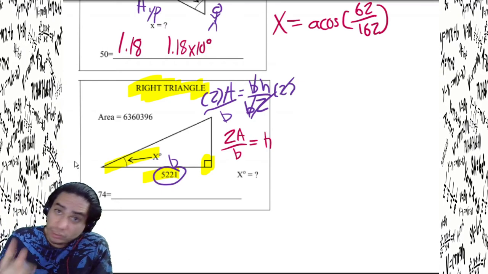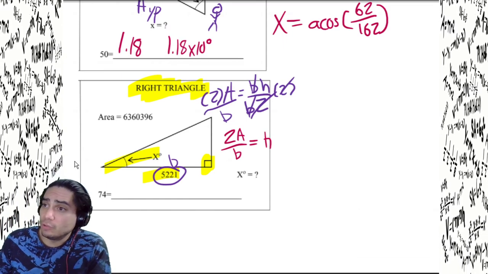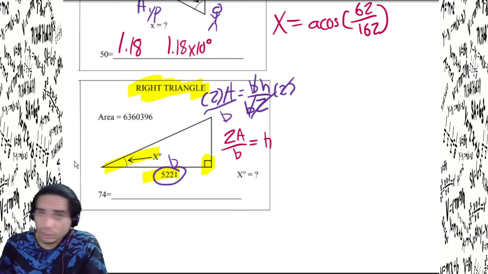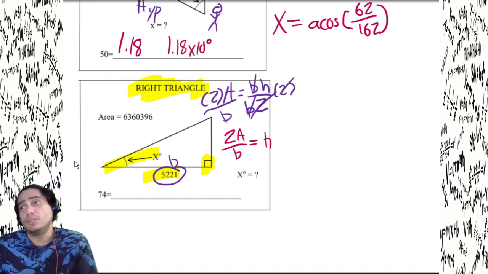You got to get used to it, especially when you get that algebra class, especially when you take it early in junior high. You got to be able to do this kind of stuff. If you could do this, oh man, the world is your oyster. That's what I'm talking about. So that's how we're going to get this height here. So let's go ahead and do that first.